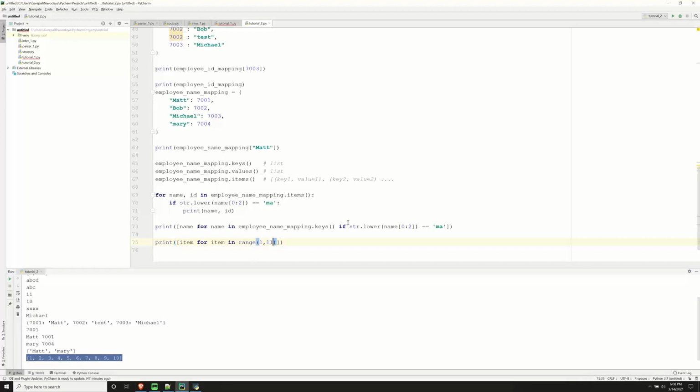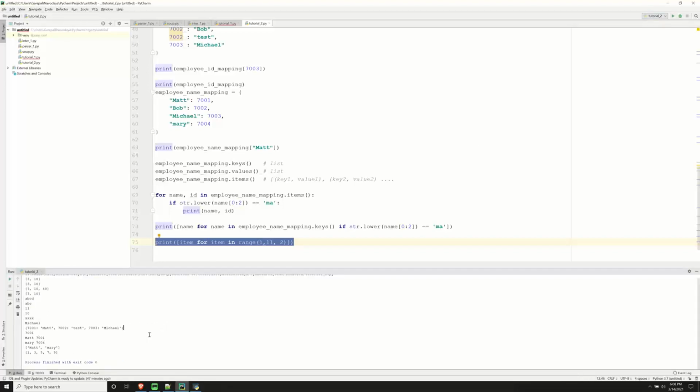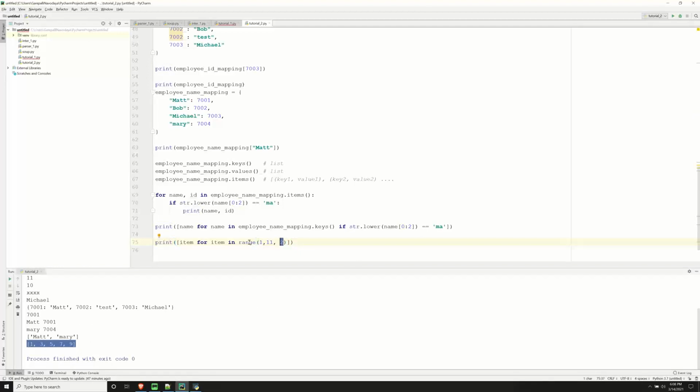Okay, now if I want only the alternate numbers, I'm going to increment by 2. That means I'm going to get 1, 3, 5, 7, 9. Here you can see at the bottom, I got every alternate number, 1, 3, 5, because I have the increment as 2. So the range function pretty much takes a start and end, and it gives me all the numbers according to the increment.